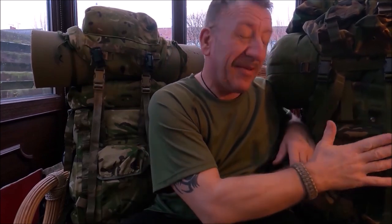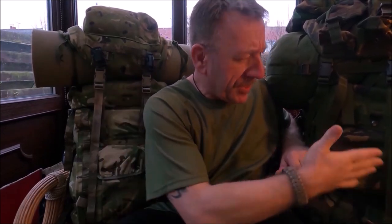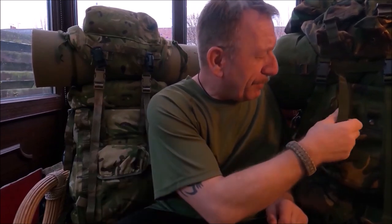A way you can save money is doing it yourself, and there is a whole playlist on this channel of me tailoring up this older pack here, and you can do it very cheap. This, by the time it's all finished, would cost me about 400 UK pounds. This, I can pick up a Bergen for about 20-30 quid, and some of the pouches, 10 each, and then a little bit of know-how with a sewing awl.